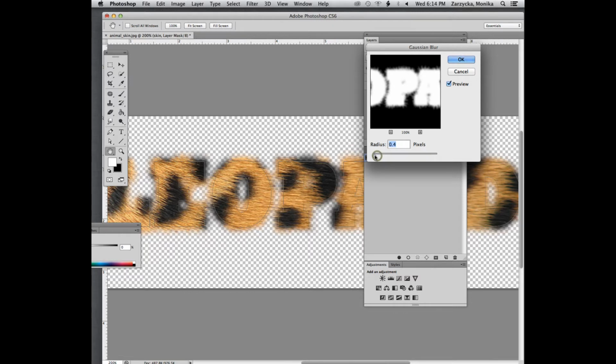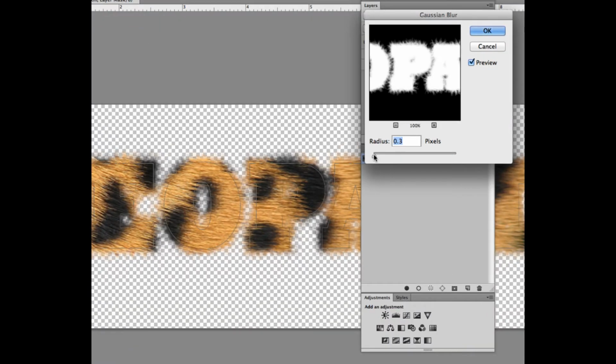We're going to do very little, like point. You don't want to have a lot. Very cautious on that. That might be too much. So let me go 0.2, 0.3. Very tiny bit just to smooth out the edges. So I'm on the Gaussian blur, 0.3 or 0.2, very small.